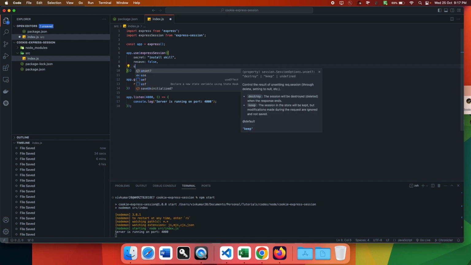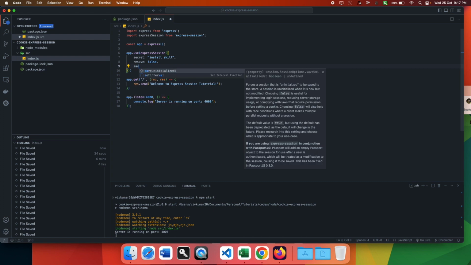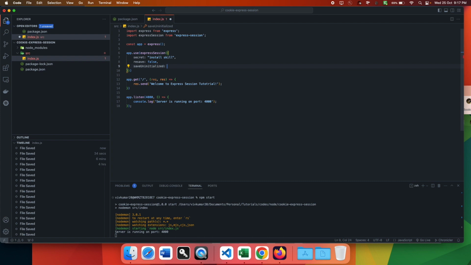Also there's saveUninitialized. When there's no session data, why would we create a session store? There's no need to create a session store if we're not saving any data. So saveUninitialized should be false here as well. This avoids a couple of problems like race conditions and too much memory usage on the server.